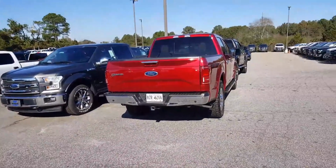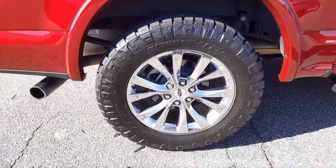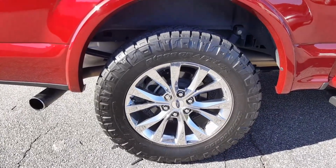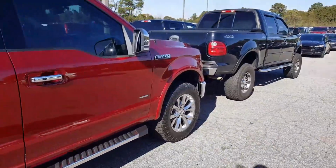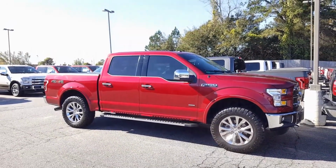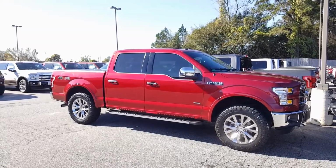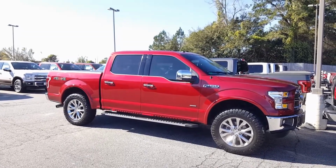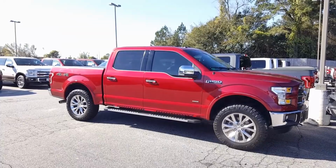Coming over here, we have a factory truck. It's been leveled with pretty much an OEM replacement, 275/65/20 Nitto Ridge Grappler. So you've got two different setups you can run to achieve the same tire aggressiveness, and it's all about what look you're going with. So Ridge Grappler, just with a 2-inch level kit, 275/60/20 on a factory 20-inch wheel, and the factory 20-inch wheel from Ford has a plus 12 offset. So you've got to be critical about how big you go with the tire before you're going to scrub on a factory wheel. So definitely can help and advise you with that, guys.